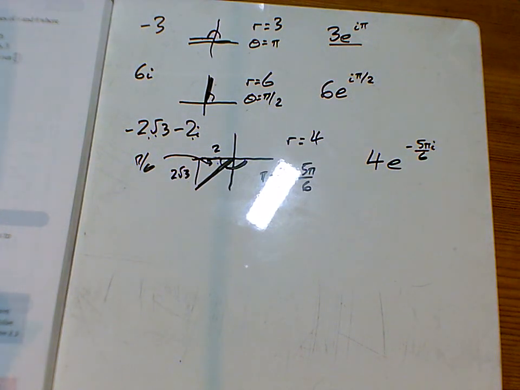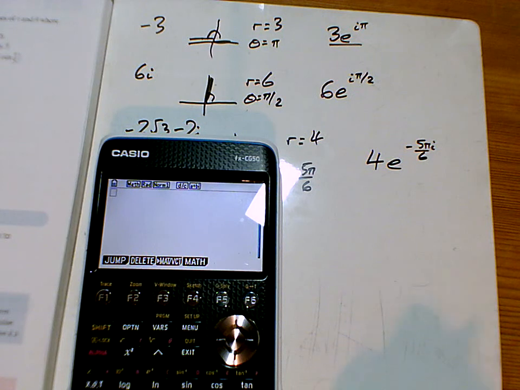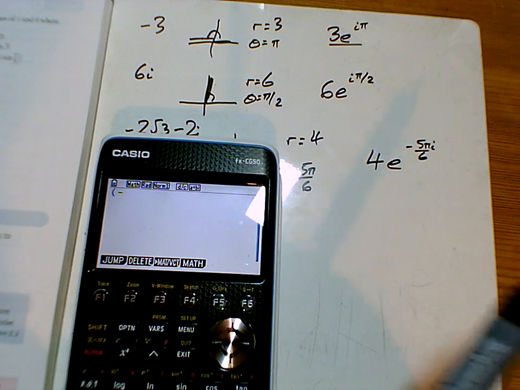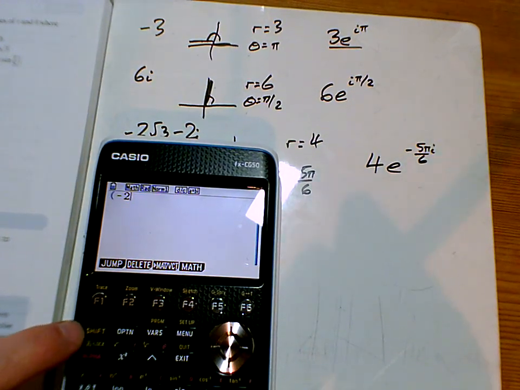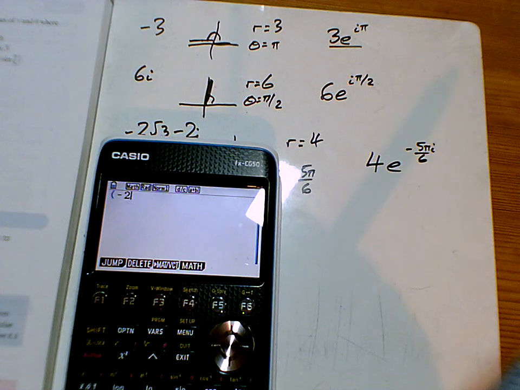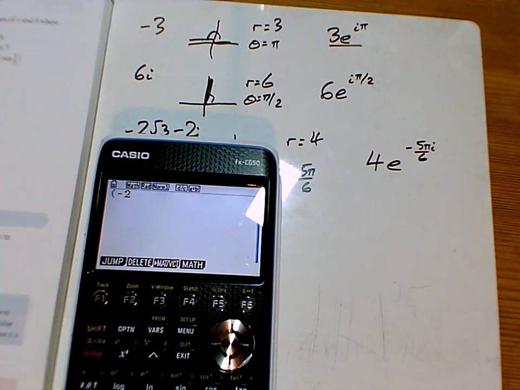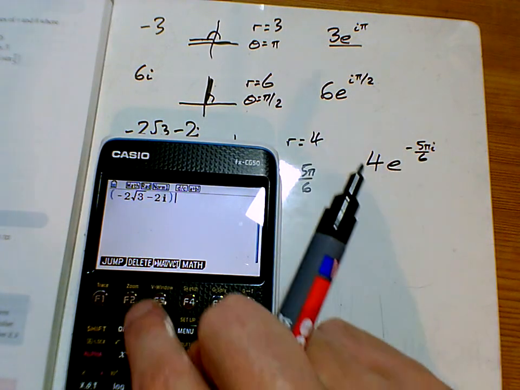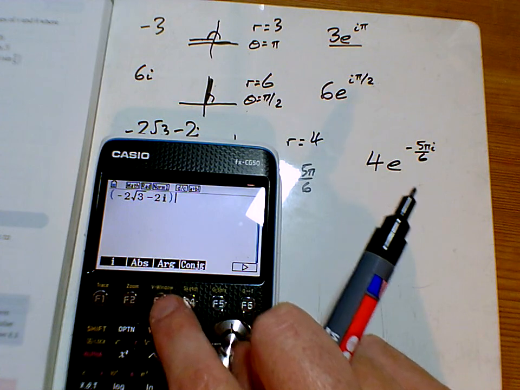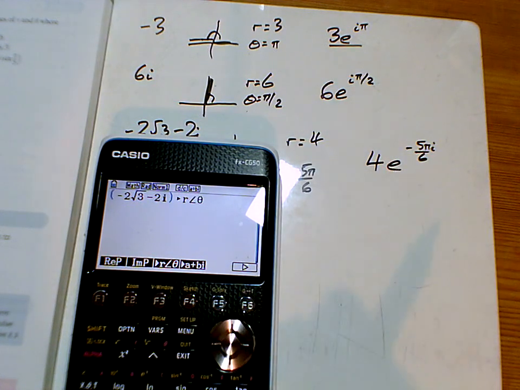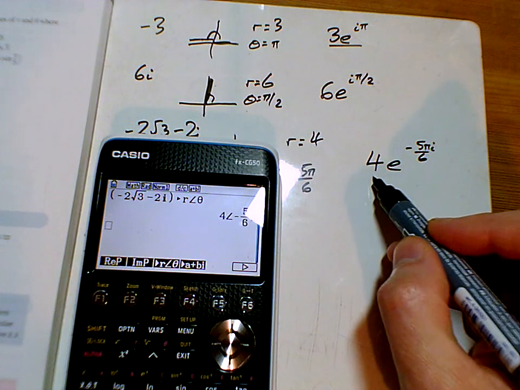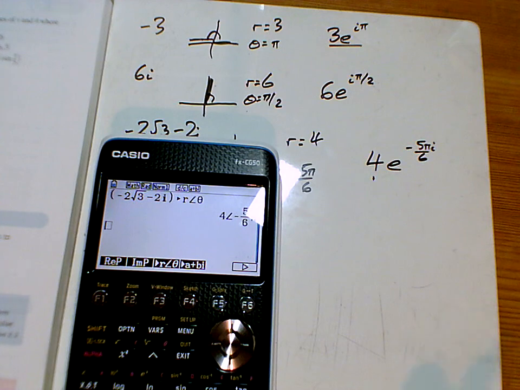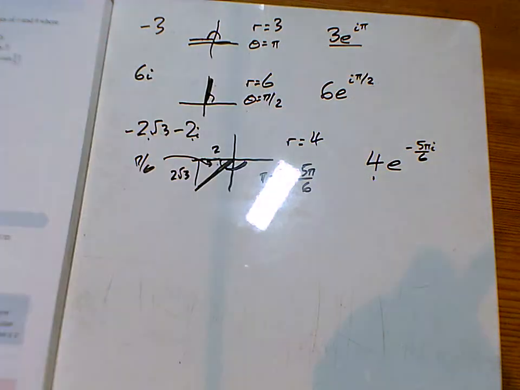But really, at that point, I think I'm grabbing my calculator and I'm trying to check this. And all I'm doing is tapping in, as I saw it, -2 root 3 minus 2i. Let's just pause there while I tap that in. So I've just tapped -2 root 3 minus 2i into the calculator, and then I'm going into my options, complex numbers, and change into r theta form. And it's telling me, look, there's the 4 and there's the -5 over 6 pi. So I think I'd do the similar thing there for D, E, and F.